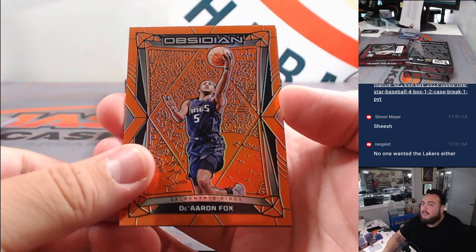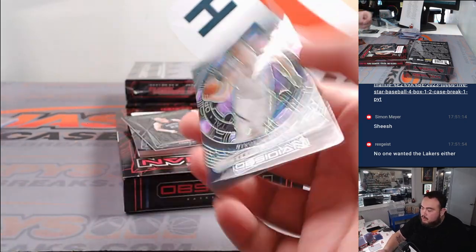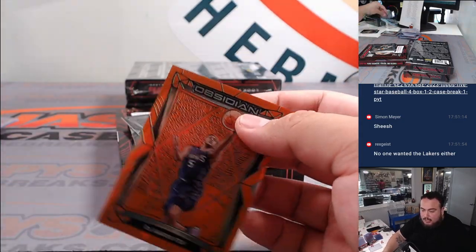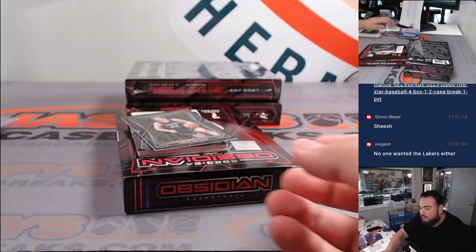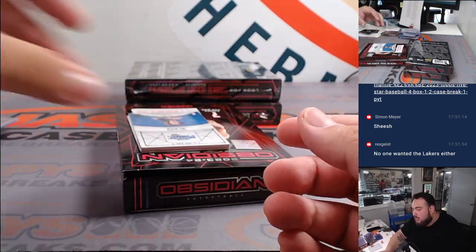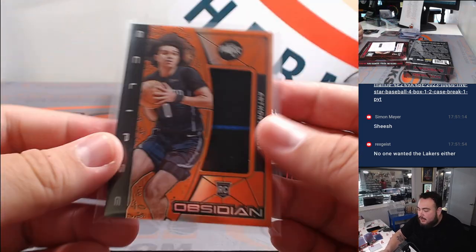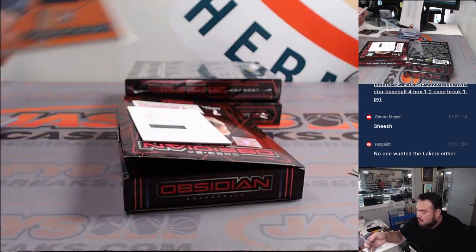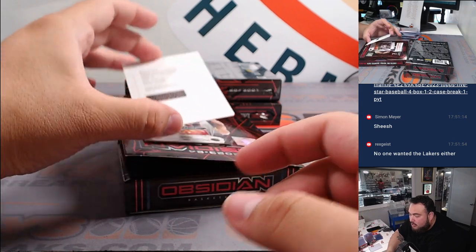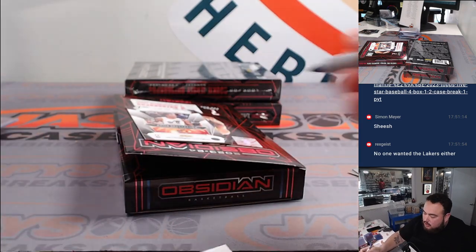Alright, we got Daron Fox for the Sacramento Kings and then how about a little Jokic to 25 — 22 out of 25 Denver Nuggets going to George. Sacramento Kings going to Eugene. And we got Franz Wagner, Jeremy Sochan, and Anthony Black to 99 — so you got the out of 10 earlier Evan, now you got the patch there. And then we have a redemption — actually a top rookie jersey autograph — Hunter Tyson, going to the Denver Nuggets and George.